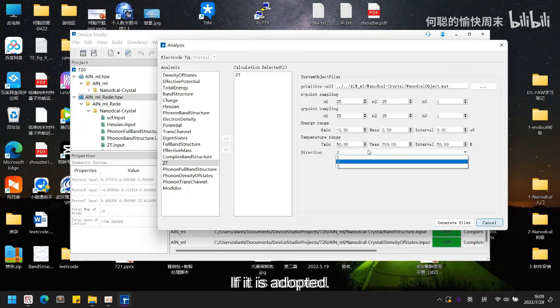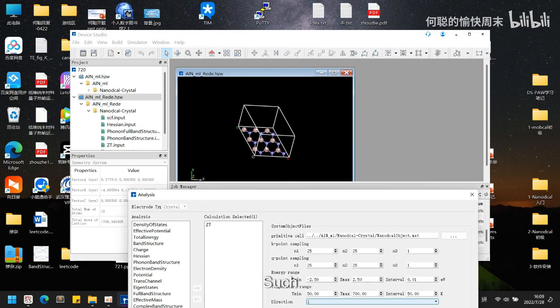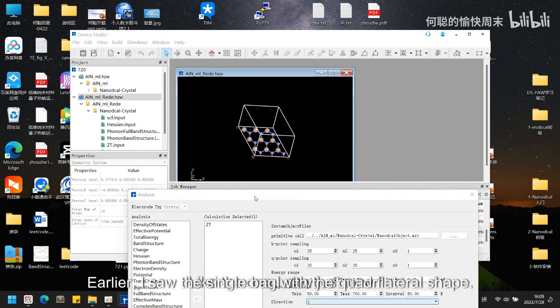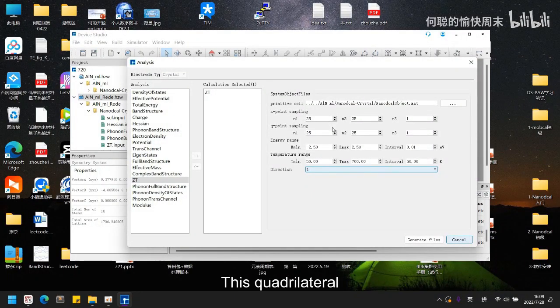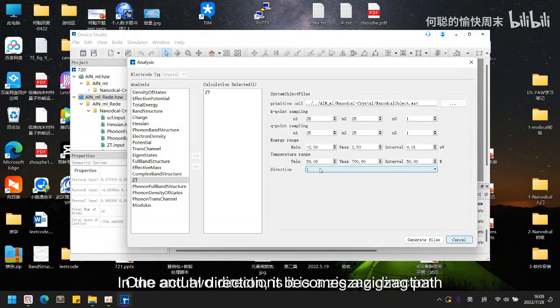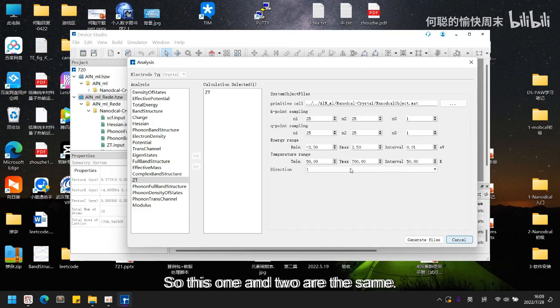If it is adopted, such. Earlier, I saw the single bag with the quadrilateral shape. If this kind of bag, 1 and 2 directions, it is both. In the actual direction, it becomes a zigzag path. So this 1 and 2 are the same.